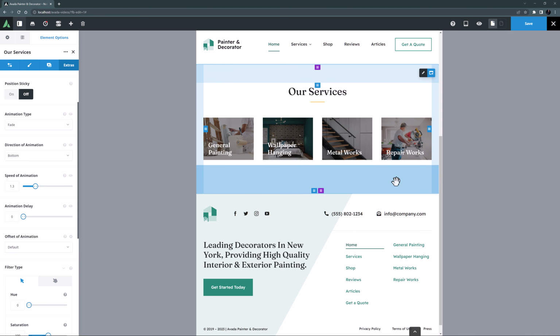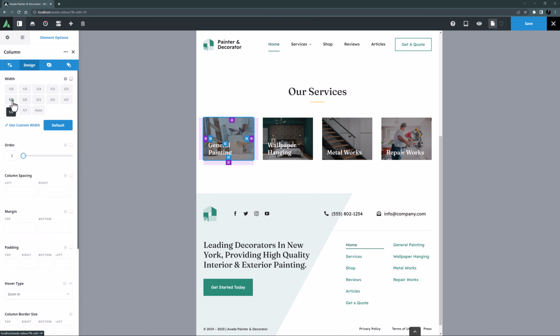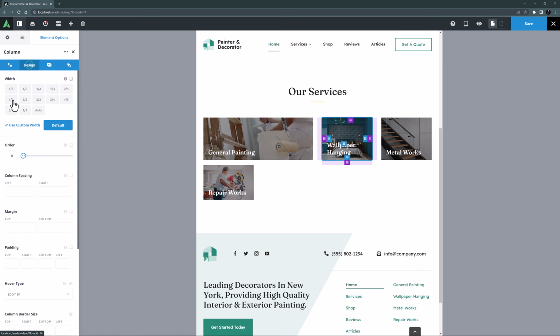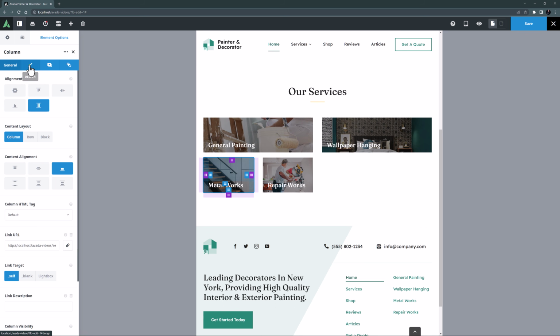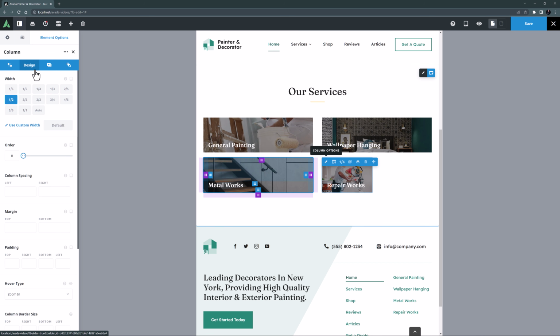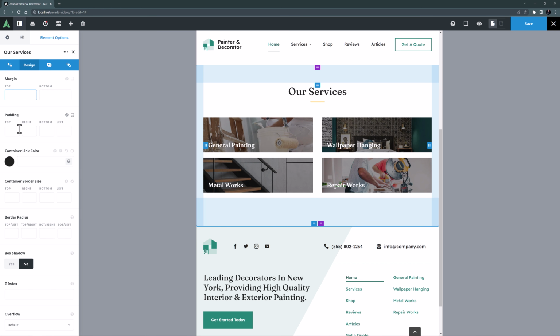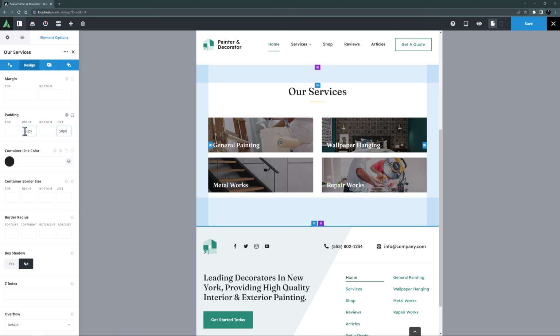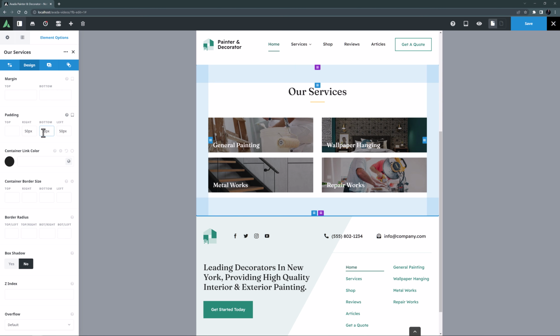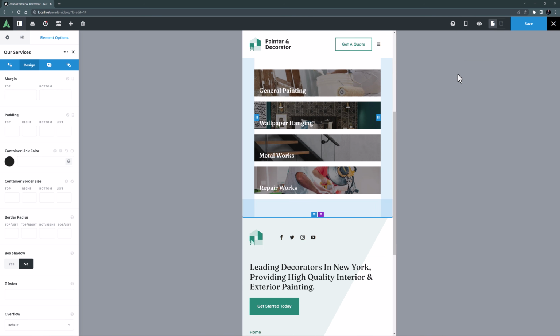On medium screen view, we can see it inherits from large screen, and here I think it might be better if these were 1/2 size columns instead of 1/4. So I'll just edit each one and change the column size to 1/2, just for medium screen view. I think the container padding is a bit off here as well, so I'll edit the container and increase the left and right padding to 50 pixels and reduce the bottom padding to 70 pixels. Okay, that's better. Let's look now at small screen view. This inherits the medium screen padding changes I made, and this looks really good.